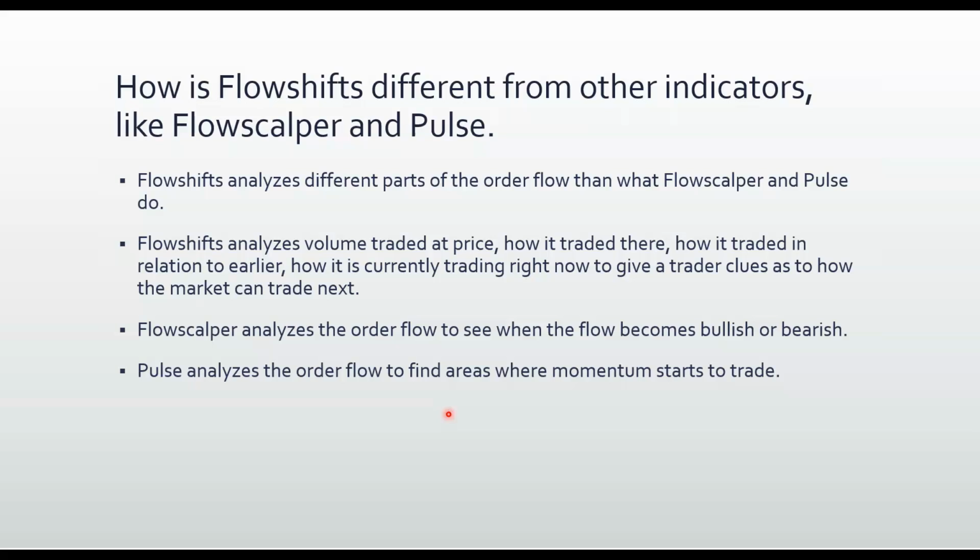So on markets that trend a lot, take for example NASDAQ or MNQ today. We had that big run up from 700, around 2 o'clock, all the way up to 850. So that's where they look at different things of the order flow. They don't look at all the same things.